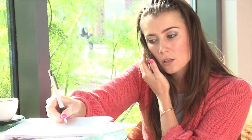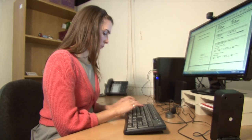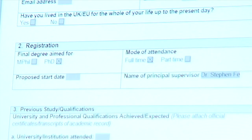Ask the graduate school to send you an application form and complete it carefully. There's usually no need to give full details of your project — just a few sentences explaining what you'll do can be useful. You should also include the name of your potential supervisor who you discussed your plans with.